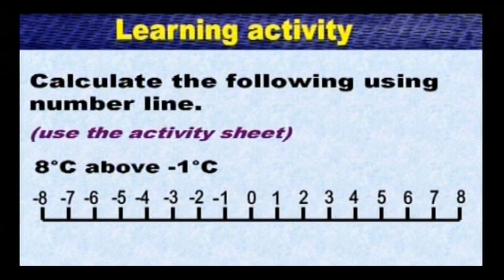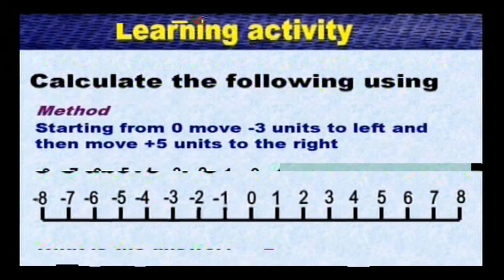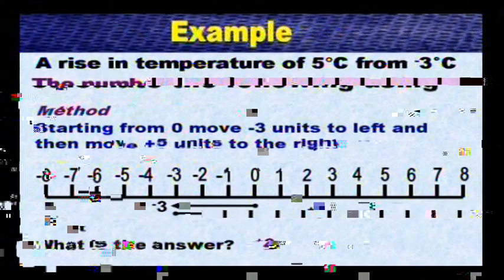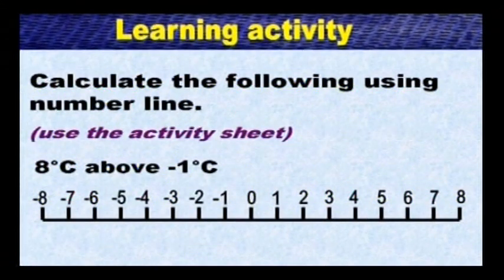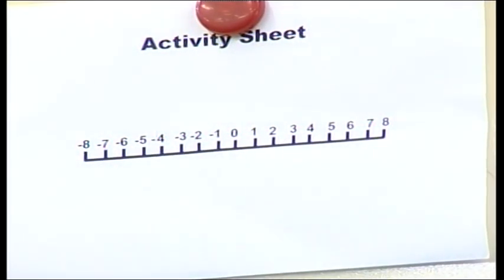Now, receiving students and 7-ish, we have a learning activity that I would like you to do to understand how to add positive and negative integers. On the screen, I have an activity for these lines that we are adding on the number line. You are to use the activity sheet which has been given to you. So again, you will use this activity sheet to work out that problem and show that on the number line.